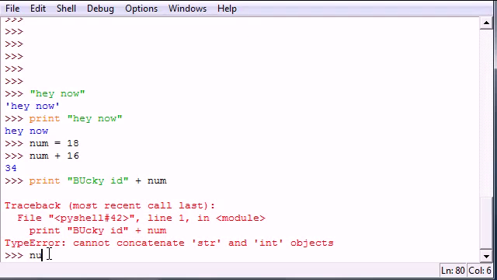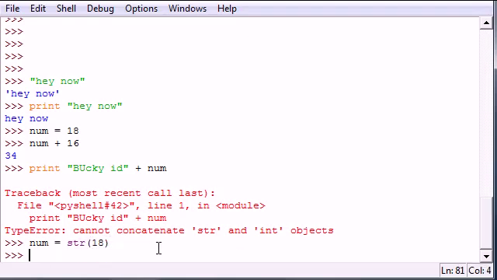So what we would do is put num, and set this equal to not 18 but str, and inside that put 18. What this does is say, whatever we put for the number variable, take the string 18, not the number 18. Now press enter.